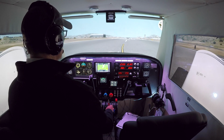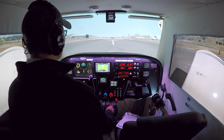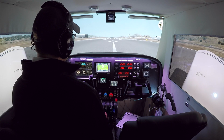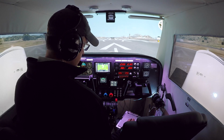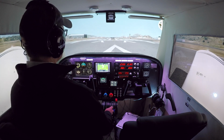We've got a displaced threshold here. I learned that yesterday. Cherokee 5 Juliet Golf, wind calm, runway 29 cleared for takeoff, make left traffic and report midfield each pass. Thanks for the winds. We'll make left traffic, ready to go on 29 and we'll report midfield for 15 Juliet Golf. Okay, left turns it is. Here we go.